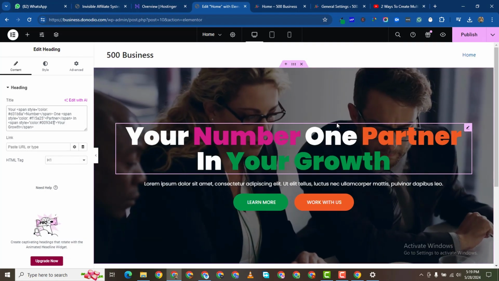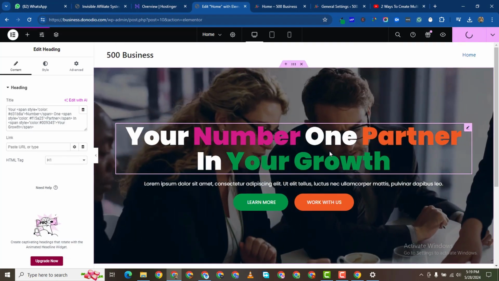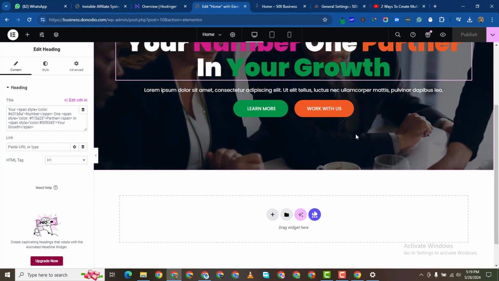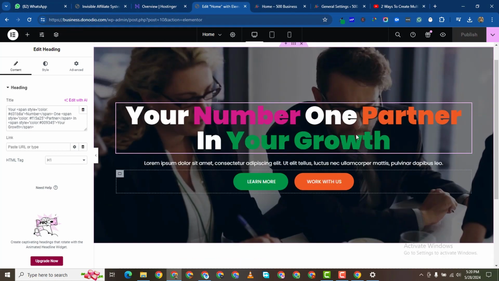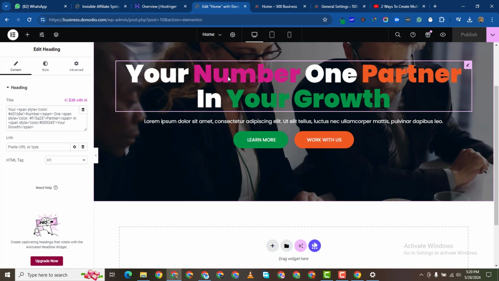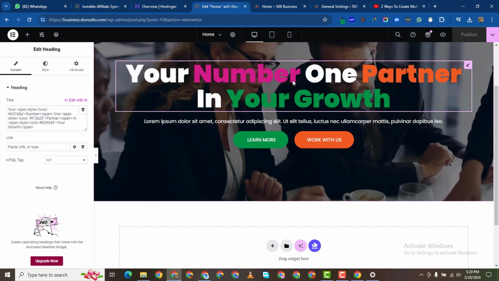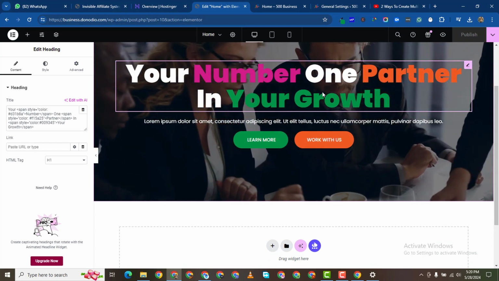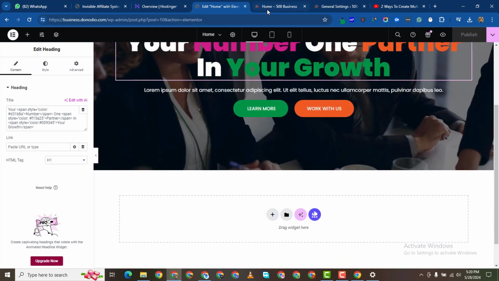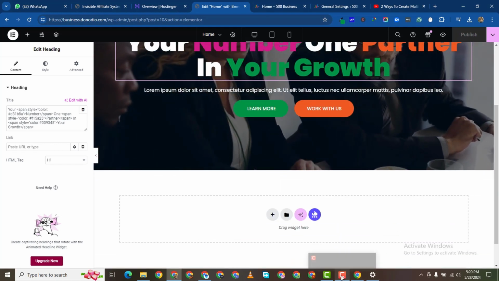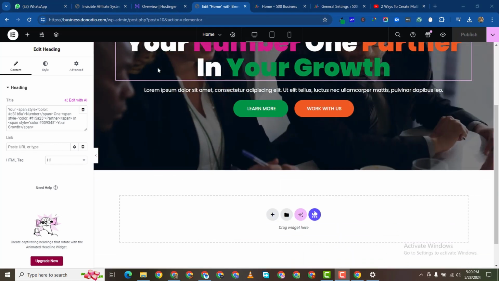So there you have it. It looks a little bit more beautiful, especially for a company. This is what we have here. You could go ahead and still make this white and maybe just use these 2 colors. It is all up to you. All of this is just to give it more aesthetic beauty.